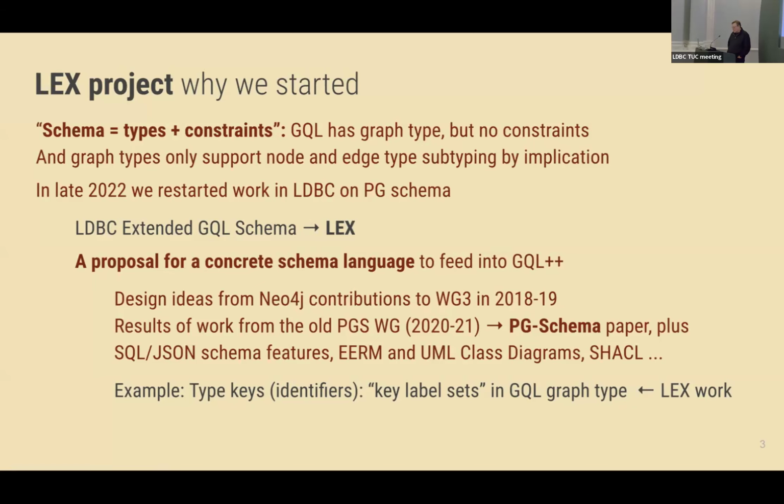But we start at the bottom with data types for properties, and then we build up records that can contain property types, and they can also have labels in a property graph model. And then we take those record types and we allocate or assign or map them to nodes and edges, and we then end up with node types and edge types. So that's the bottom-up view from the type perspective, and we want to think about more complex relationships than simply the existence of a node type or an edge type.